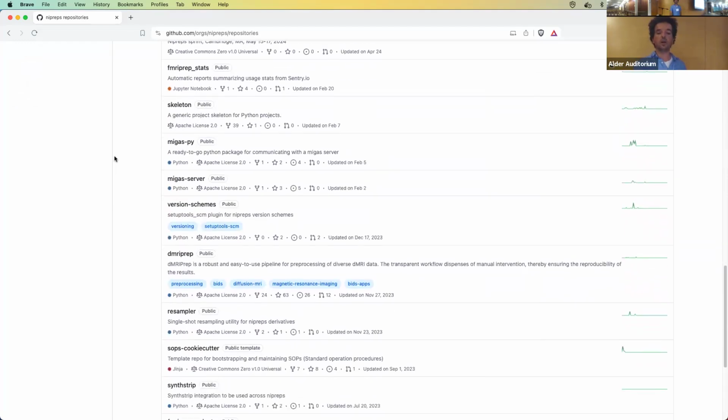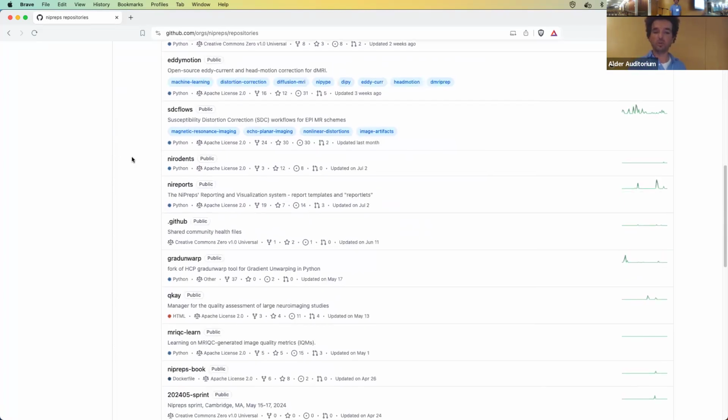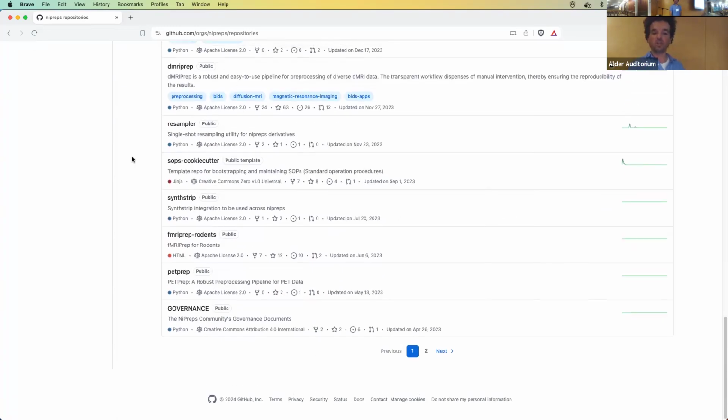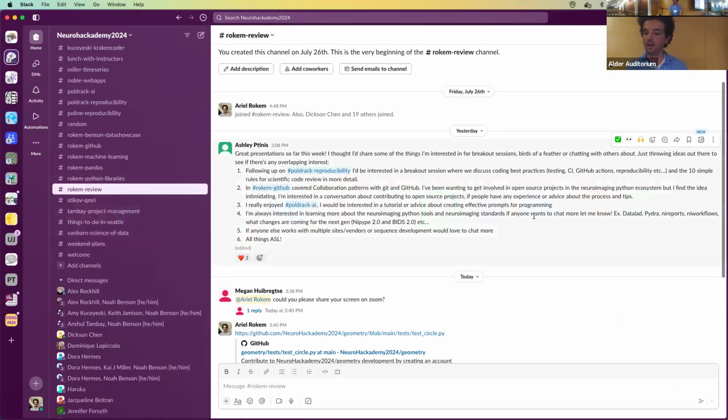There's a whole philosophy here around creating, if you've run fMRIPrep, you've seen it creates these reports that you can open and look at. The philosophy is kind of like a glass brain approach, or glass box, not a black box, a glass box that you can look into and see all the steps, what happened to your data in every step. So it creates these reports. There's NiReports somewhere here. NiReports generates those, and is used across all of these. So hopefully that gave you at least a taste of this question here.